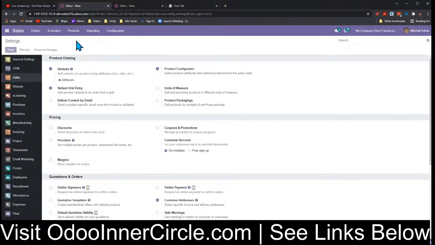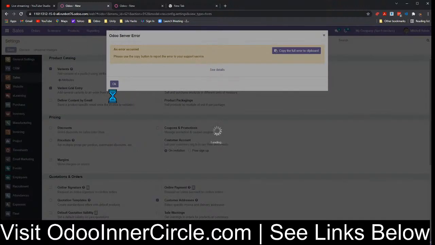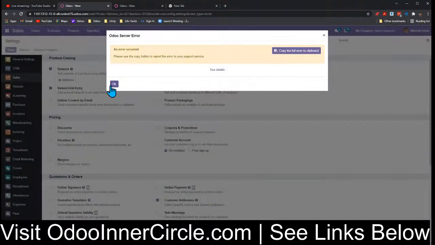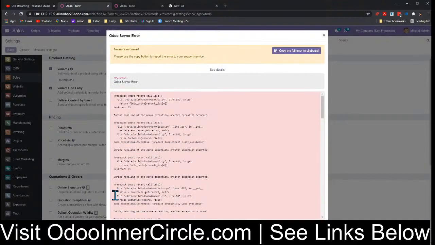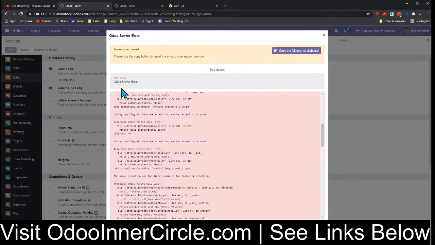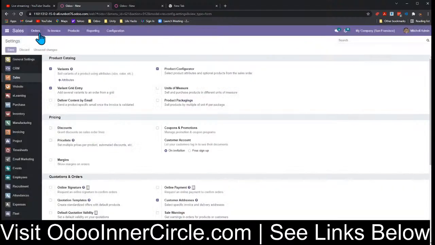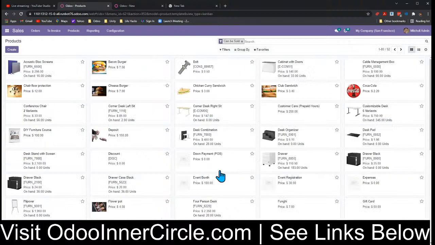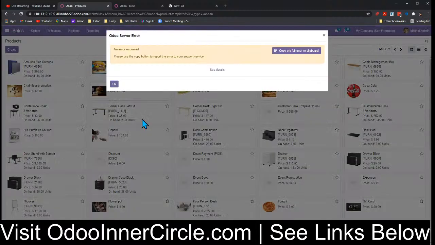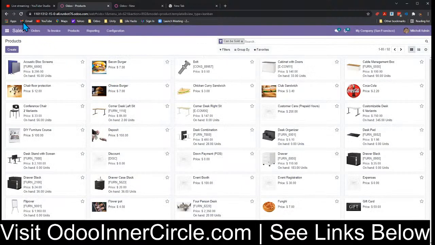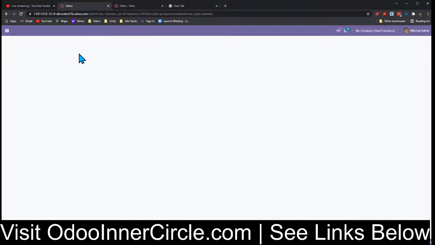But now if I go to products, I just got an error. That's an actual server error from Odoo. You can click on the details and look at it. Does us no good. It's running on a runbot, but I might have destroyed their runbot. This doesn't matter much, but you can see it did recover from it without any problems. Well, maybe I did break their runbot. Uh-oh. I apologize, Odoo. Maybe if I shift refresh.